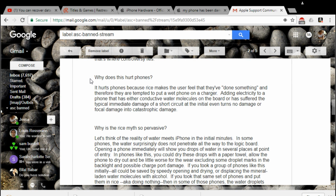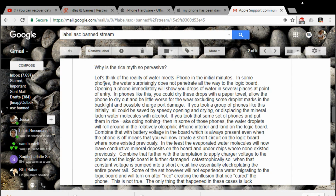So why does rice hurt phones? It's because it makes you feel like you've done something, and therefore you're tempted to put it on a charger. So adding electricity to a phone that's got water molecules on the board or has short circuit corrosion is going to turn no damage or focal damage into catastrophic damage. And then I love this.